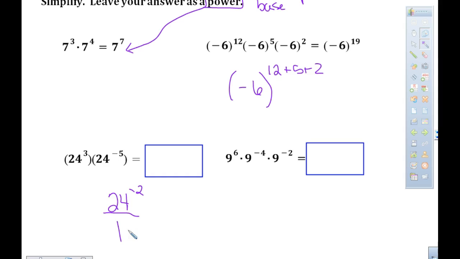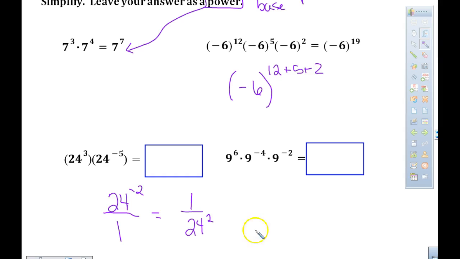Everybody, what do we do with negative exponents? Take the reciprocal. All right, so Wyatt, we're going to do the reciprocal. 1 over 24, negative 2, positive 2. Positive 2. Okay. Do I have to take my calculator out and do 24 to the second? No, because it said keep it as a power, right? So we're taking a look at that next one.